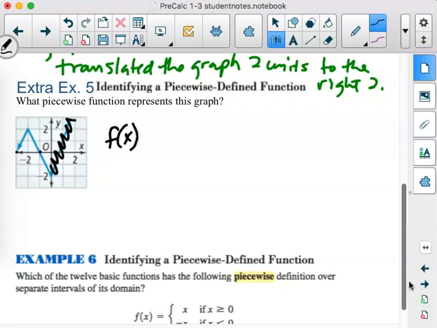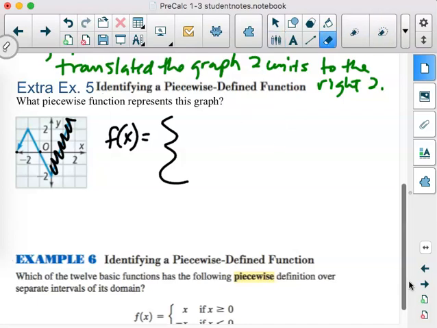I'm going to call it f of x. And then the first thing I'm going to do is section this off, x's. This was my absolute value portion that I wanted here, and I notice that I've got 0 and then it'll go to the left forever. So I'm going to use x and 0. Now here's the next thing I think of. Should I put an equals bar there or not? Well, as it turns out with this one, it's not going to matter as long as we put an equals bar somewhere. It doesn't matter, and that's because these points actually hook up together. So I'll just get it out of the way now and say less than or equal to.